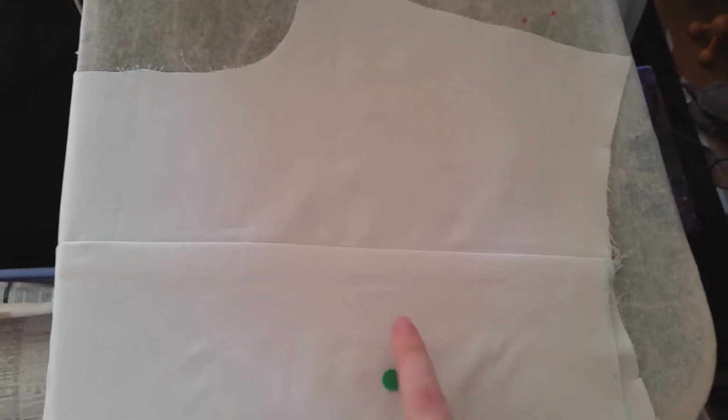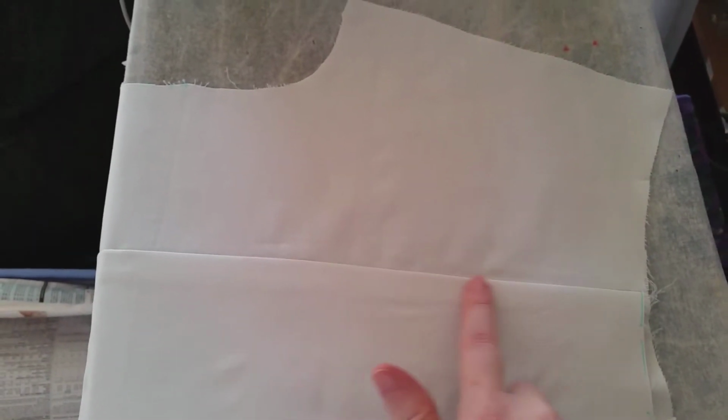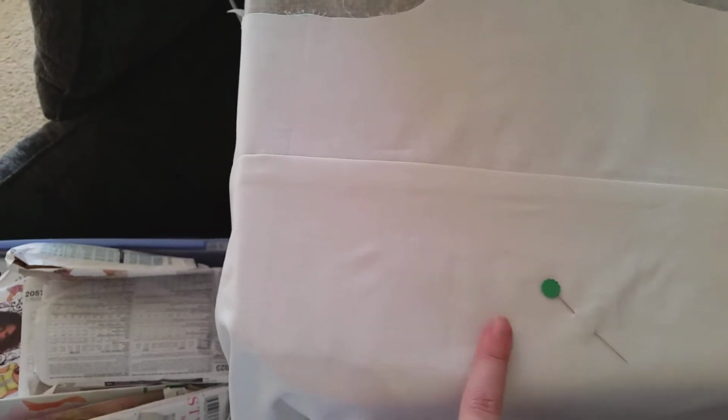Okay, we have finished the part where we sewed the seam on the back piece, which is the right side. We sewed all 3 layers together, as I'll show you right here.